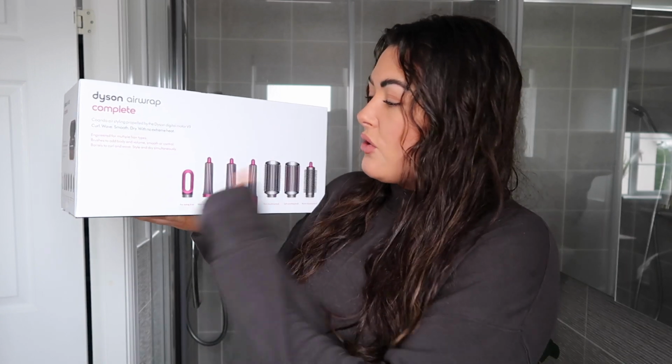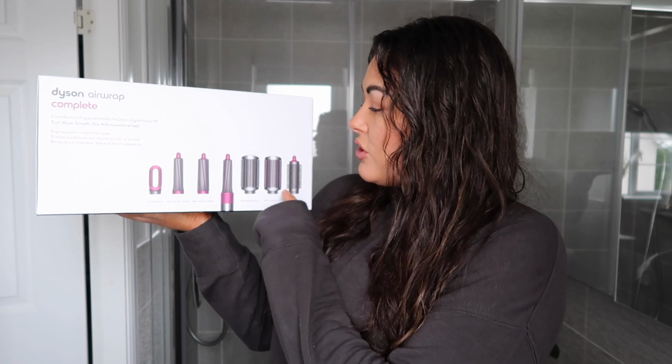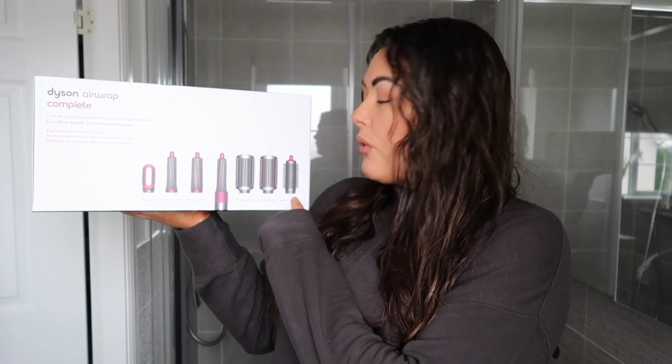So you obviously get your hair dryer. This is the pre-styling dryer. You get your firm smoothing brush, your soft smoothing brush, and then your round volumizing brush.